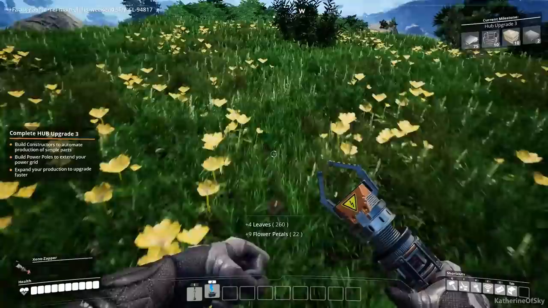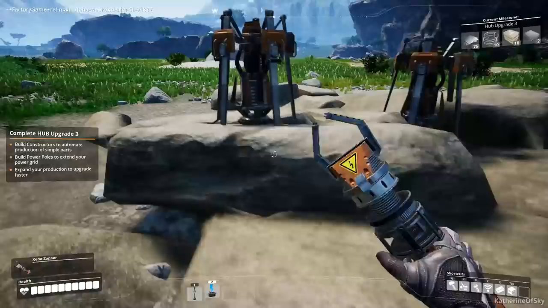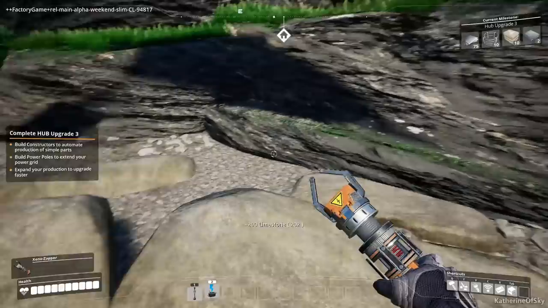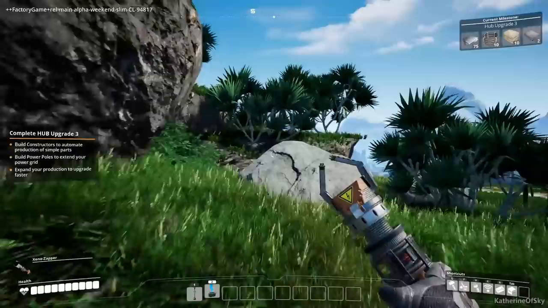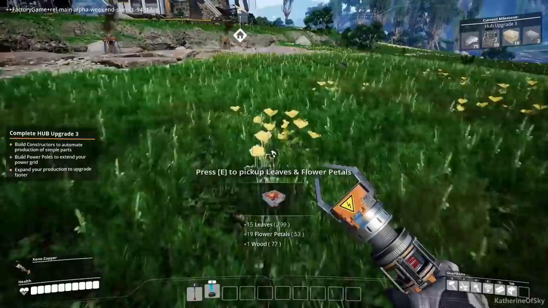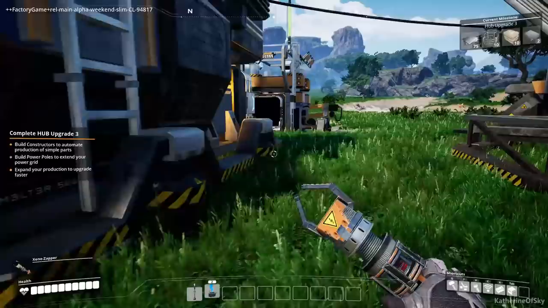Just like furiously tapping at the keys to grab the leaves and stuff. Okay, here we are. So let's grab this. Limestone. Yay. Good. Okay, and how to get back up? The good thing is that the jumping is fairly floaty in this game, so it makes it a little bit easier to get up. Maybe. Hopefully. There we are. Good, good, good. Alright. So now we can make the limestone, and let's see if we can make enough stuff to get to hub level 3.